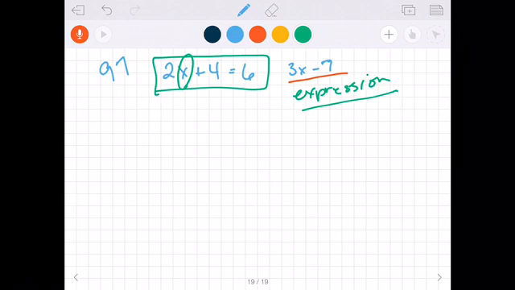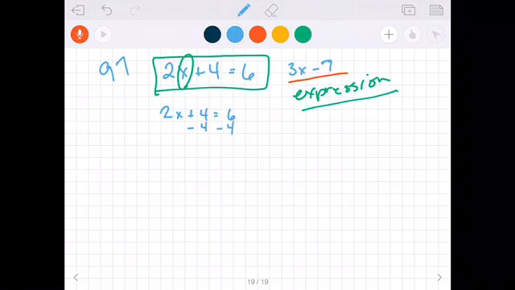So if you'll recall, and I do hope it hasn't been such a long break that you can't recall this, but when we have an equation like this, 2x plus 4 equals 6, the first thing we want to get rid of is the constant. All right, the constant in this equation is the 4. So the only way to get rid of the 4 is to do the opposite of what's happening. Right now 4 is being added to the left side. We want to do the opposite to both sides. So we will subtract 4 from both sides.